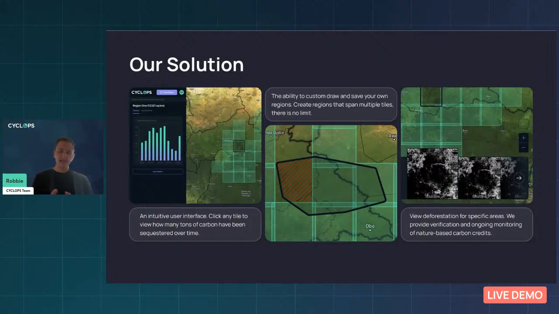And so that leads into the solution, which is, instead of more traditional MRV systems or digital MRV systems, where you're typically interfacing with a team that will do this work off platform or in the background, what we've created is an open platform that you can use yourself in order to manage a portfolio of projects and to see these results in real time. So you have real-time monitoring at your fingertips for a number of projects.